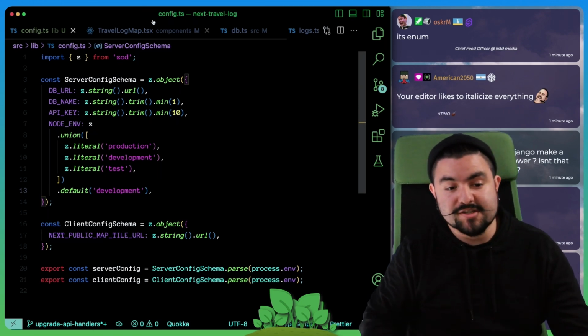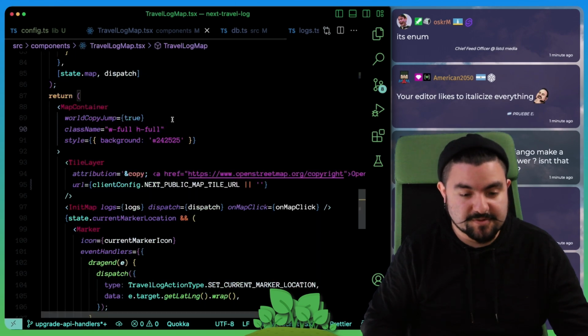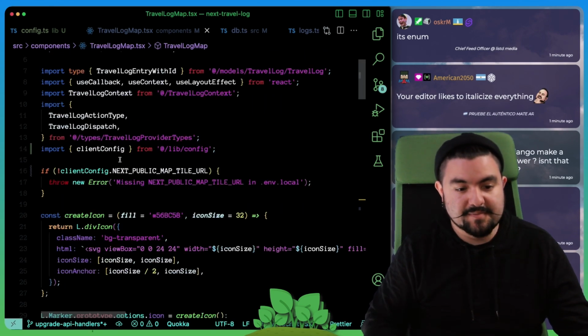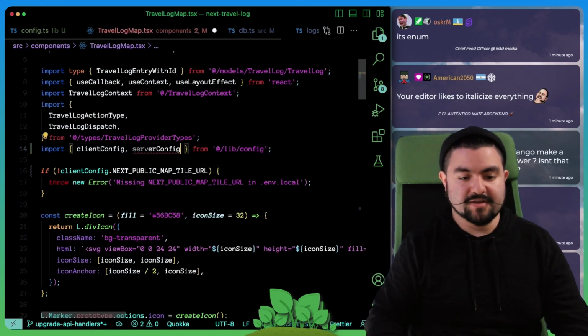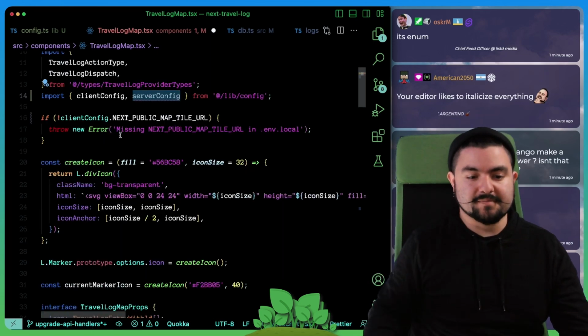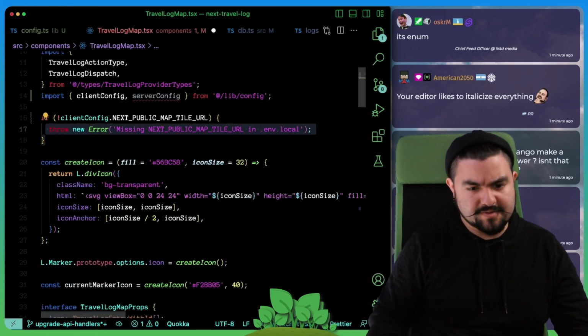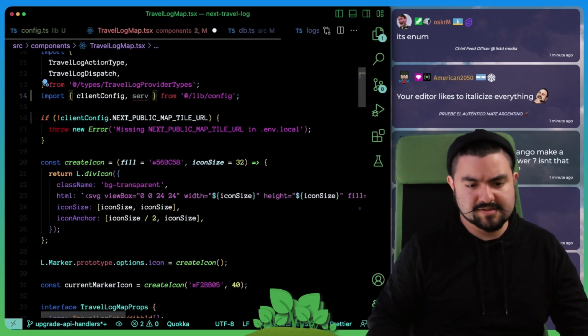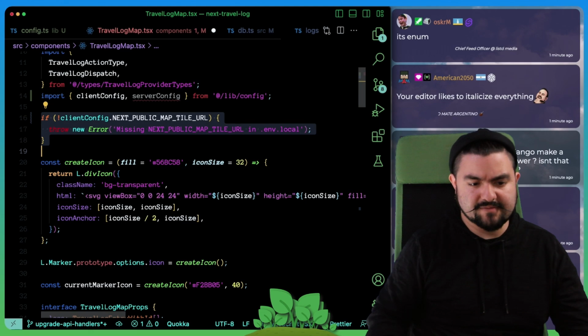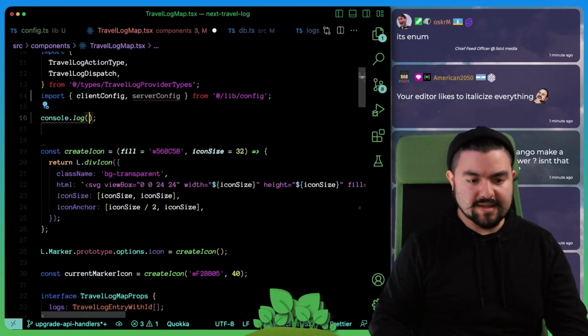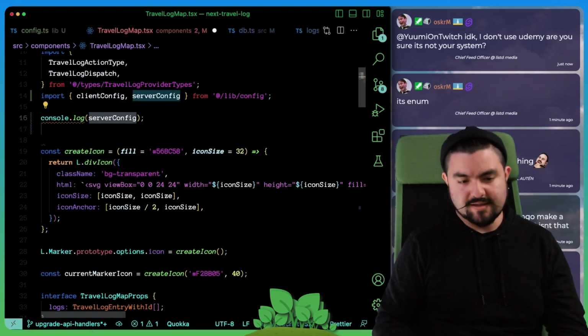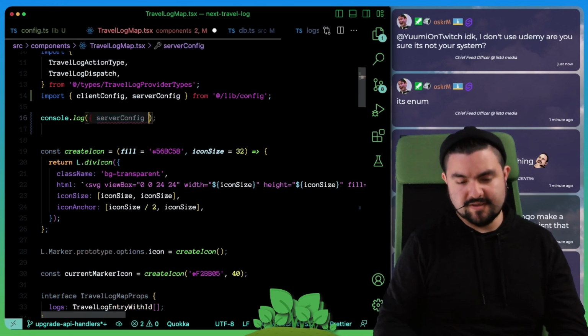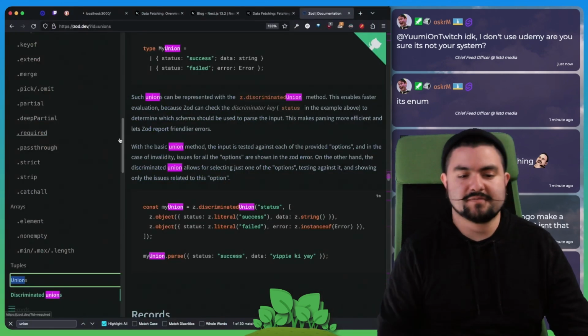The one thing we do want to check though is, do these things get leaked to the front end? So let's attempt to import server config in a client component. And actually, I don't need to. I don't even need to do this check anymore because the Zod validator is doing that check. So I can even get rid of that. But on the client side, let's attempt to log out the server config and see if these server environment variables leak.